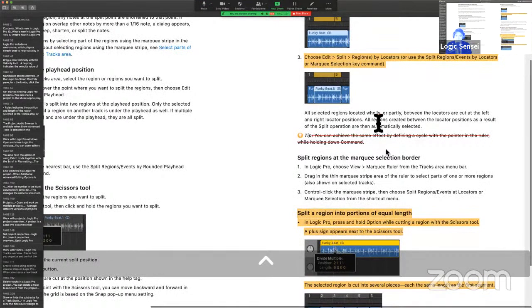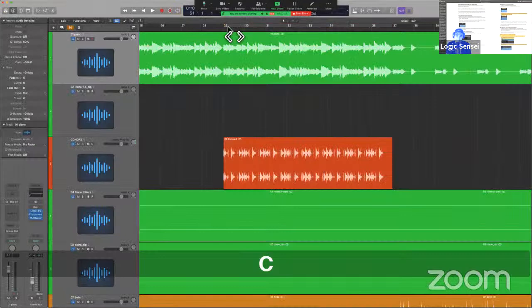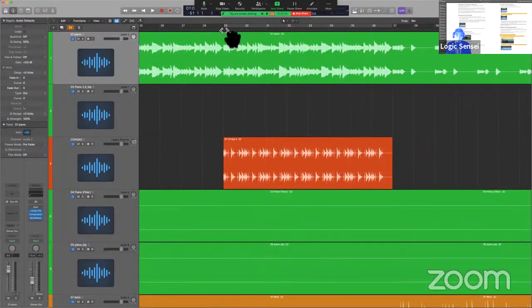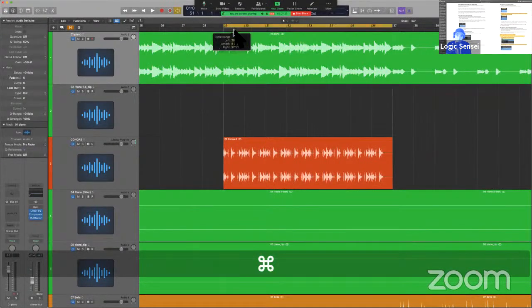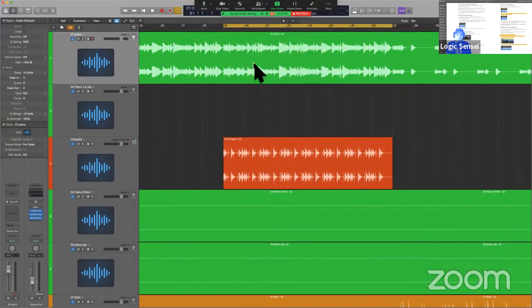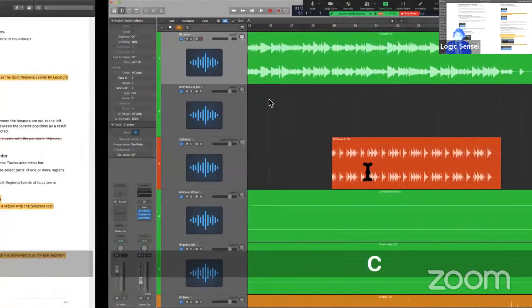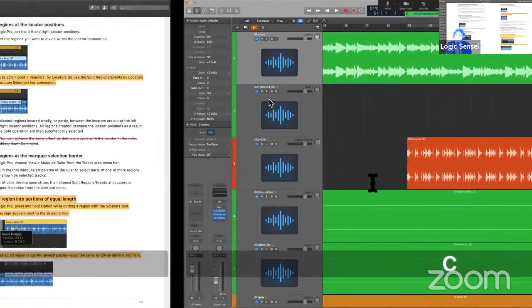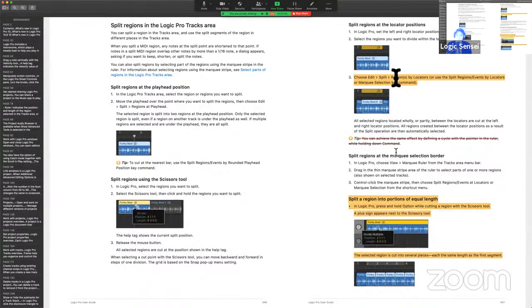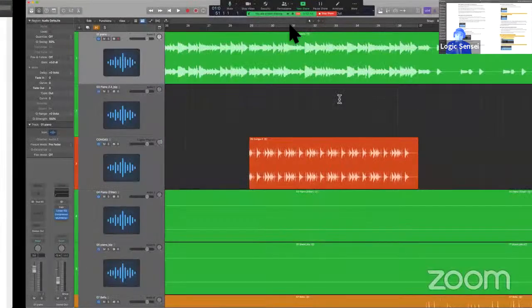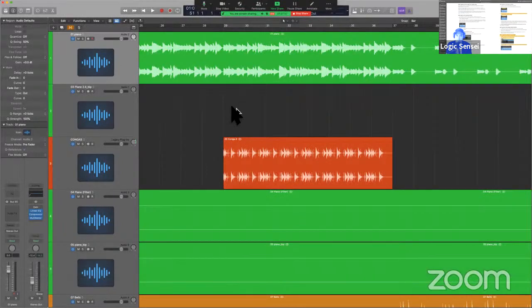So, yeah, I'll try one last time, but I'm in the ruler. I tried, by the way, the lower half of the ruler to be clear because we got to do the best research we can. But really, this is another function which I want to tell you about later, okay? All right. So here we go. Split regions at the marquee selection. So not the locator position, but the marquee selection, okay? So what we're going to do here is we're going to open up the marquee ruler, which is the same thing as utilizing the command click tool. It's just a convenient way of locating it.